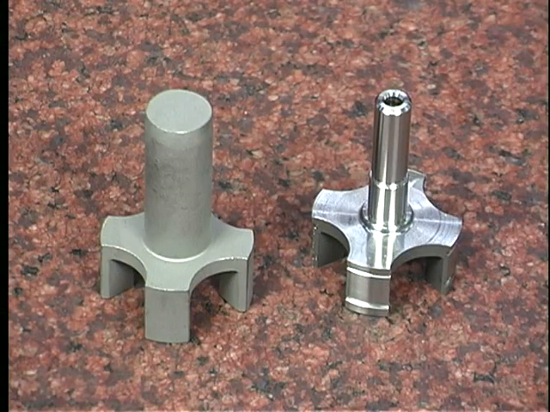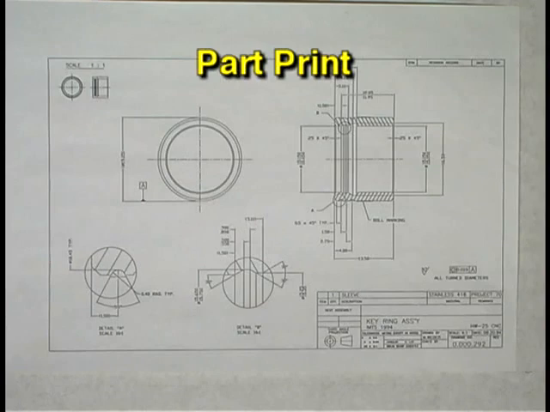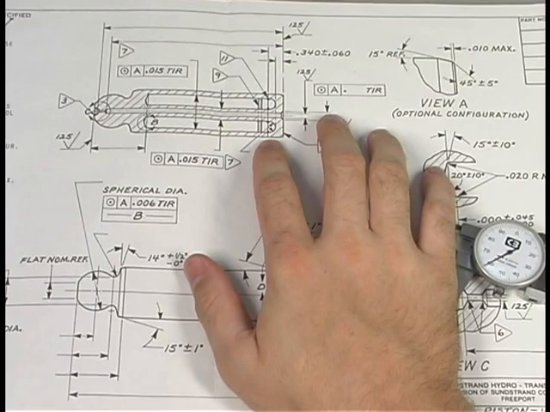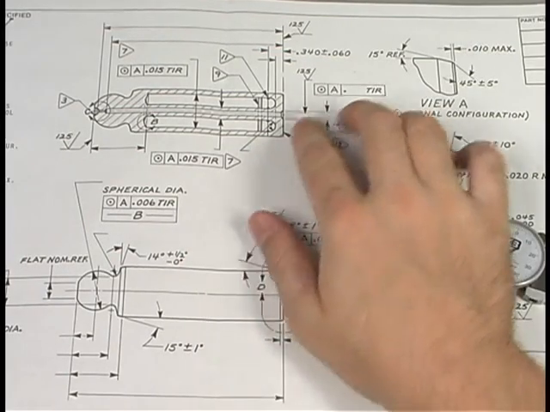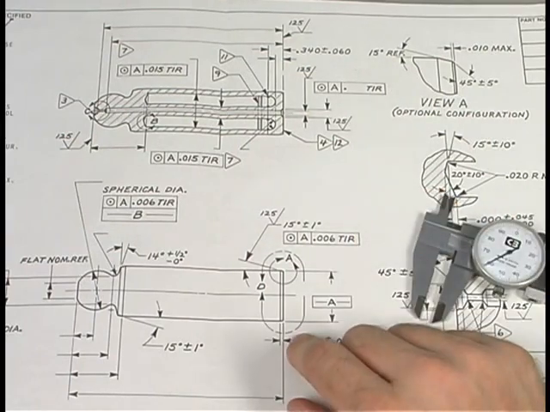But in order for you to machine parts to their specifications, you must be able to locate and correctly understand the information that describes what a quality finished part looks like. You will find this information or data on a part print. Think of the print as a road map that leads you from where you are now, with a raw, unfinished workpiece, to your destination, a finished part. In order for you to get to your destination, you must be able to understand the map. In this lesson, you will learn to read and interpret the values and symbols found on a part print and follow the path to producing an acceptable part.